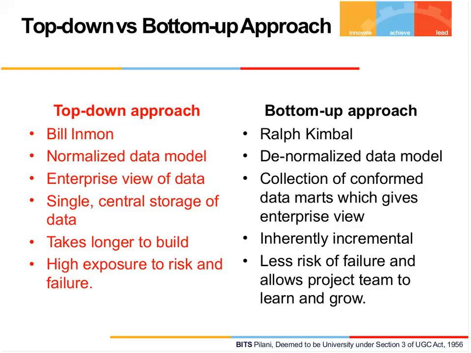Okay, what if the source is already in third normal form? Which approach should we go for? Abhitesh, you're right. Again, like I said, most of the source systems are in third normal form, majority of them. Okay, some of them might have gone to fourth normal form, but majority of them will stop at third normal form. So it is very common. So you take from that, and even if you go to Kimball approach, it just gives you comfort level because if it's already third normal form, you pick and choose whatever you need, try to build either Kimball approach or Inmon approach. It doesn't matter from here to point.